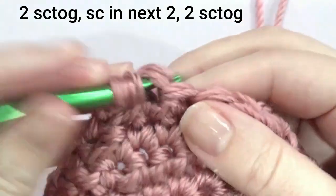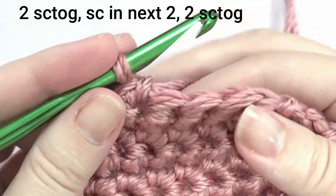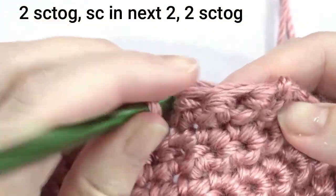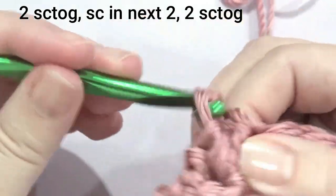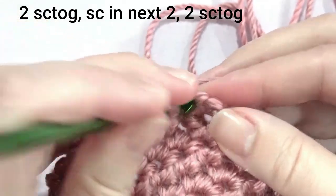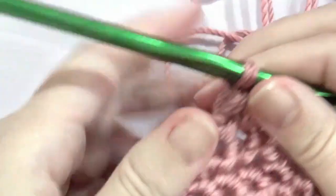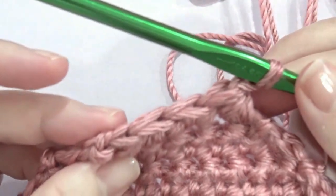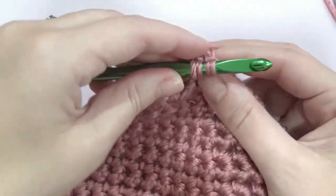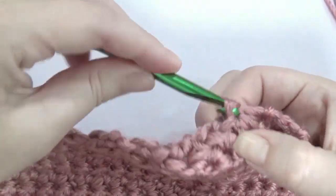And this is the last row. Just work your decrease after your chain 1 and then single crochet in the next 2 stitches, and then work a decrease, and then you'll fasten off and work on the other side of the top of the heart. Go ahead and slip stitch the ends off to the side a couple of times.